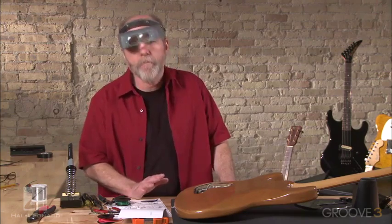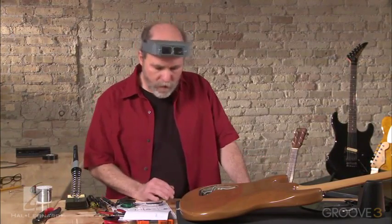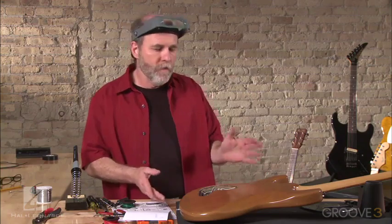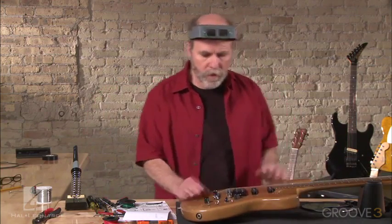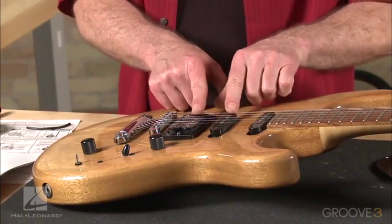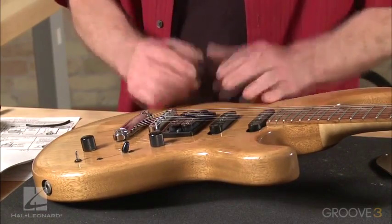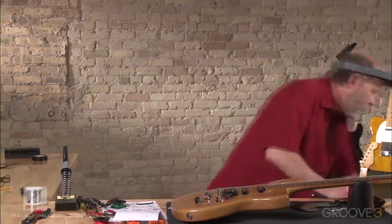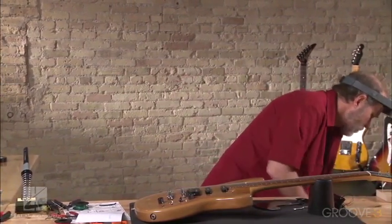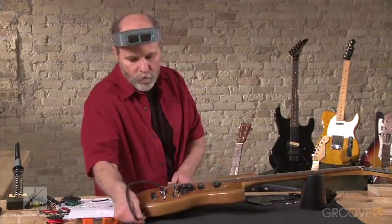There is one thing that can happen with putting this kind of wiring together, the polarity between the pickups. We might have to switch that, and that would be the hot and the ground wire. We're going to find out here in a second because we'll plug it in. But if when these two pickups are on together, they sound real thin, it means that we've got the wrong polarity. We just need to switch those two wires around. So let's just plug it in and see if it sounds right, and let's make sure everything works before we close it up.